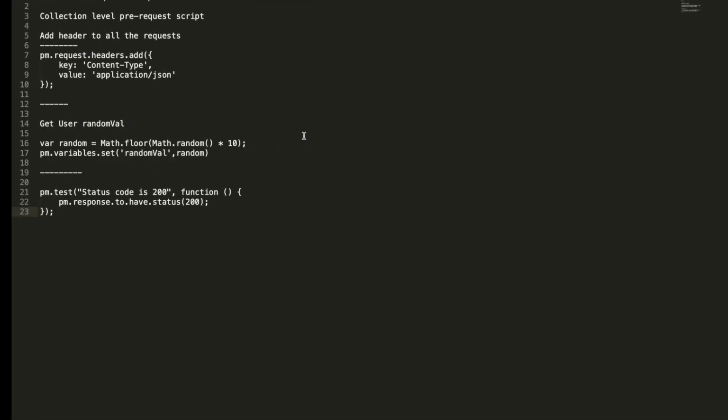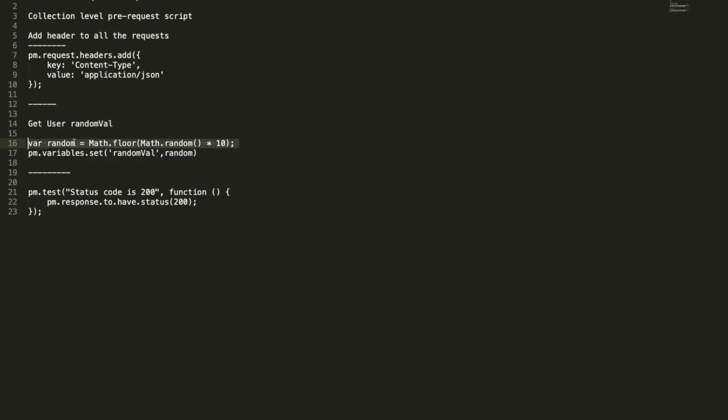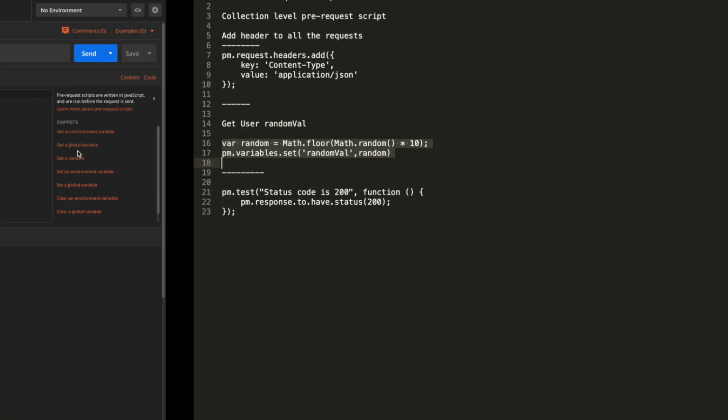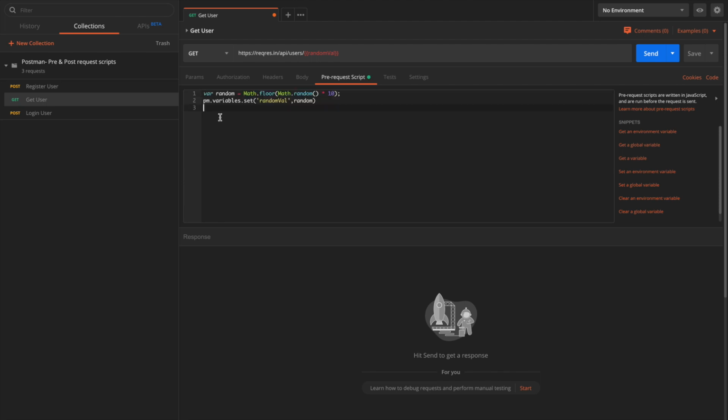I have a JavaScript code handy to generate a random value between 1 to 10. I'll just paste it for the interest of time. What we are essentially doing here is calculating a random variable using a math library that generates a random number between 1 and 10, and I am setting this random value to a local variable named randomVal.